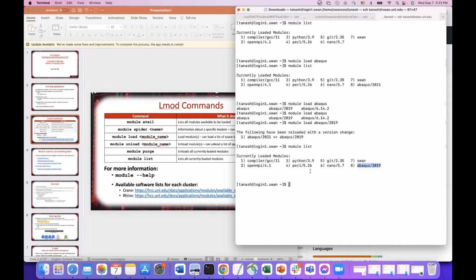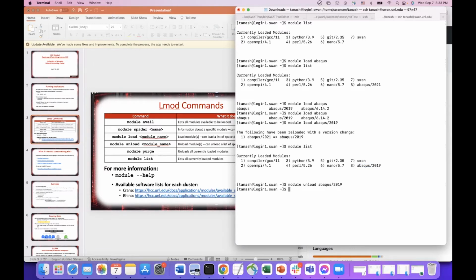So there is another command. If I don't want to use an application, for example Abacus, and I don't want it loaded to my path, I can unload it with the command module unload and the name of the application. For Abacus, it's going to be Abacus 2019.